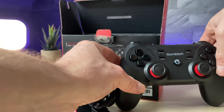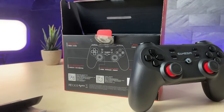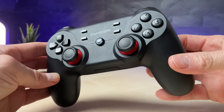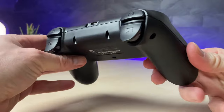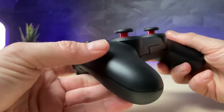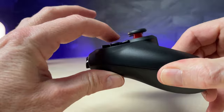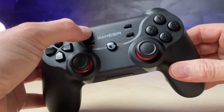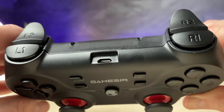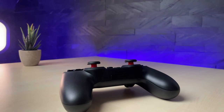The controller package includes a 1.8-meter micro USB cable, a 2.4 GHz wireless dongle, and a user manual. The controller is matte-finish plastic with a slightly rough texture for grip, two analog and two digital shoulder buttons, two rubberized analog joysticks, and a clearly defined D-pad and action buttons. In the middle are start, select, turbo, clear, and a PS3-style connect button. The only downside is the micro USB charging port — I'd expect USB-C today. Overall it's a decent controller.